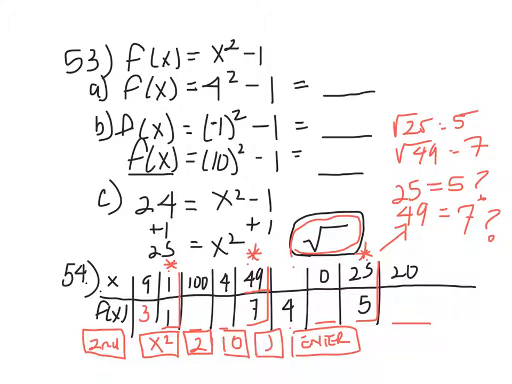Let's move on to a couple of 55, and then I'm going to leave you to your own devices. In 55, it gives us a series of 9 functions, machines A through I, and it says find the corresponding outputs or inputs. That means sometimes they're going to put in a number and you're going to tell me what comes out, or sometimes they're going to say this is the number that comes out, what goes in.